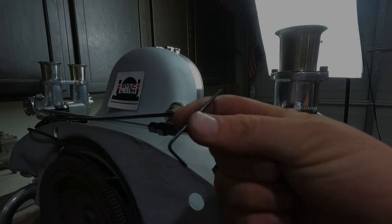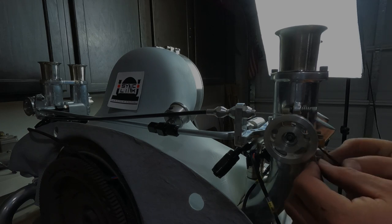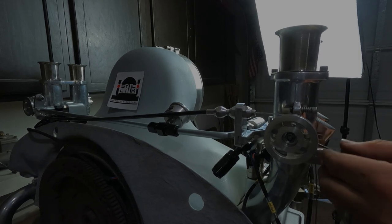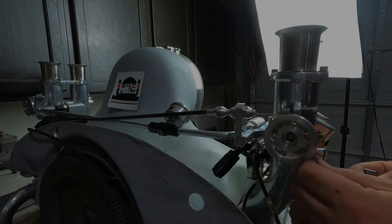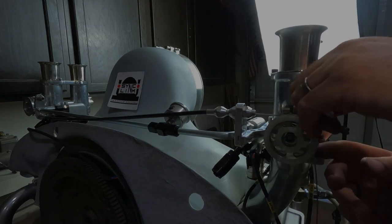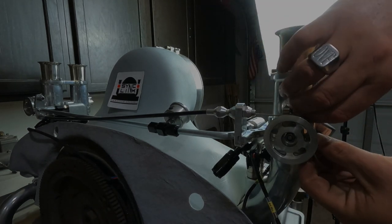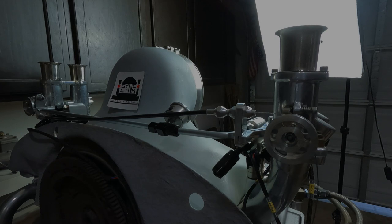So we take our little Allen wrench here. Now that we got it set up correctly, we wanna make sure that this has just the tiniest little bit of slack in it. I mean, not even slack, just not mega tight, because we can do the adjustment via this cable here. And then we'll cut off the excess of the crossover cable once we've got it totally figured out. You don't want to cut anything until you're totally ready.